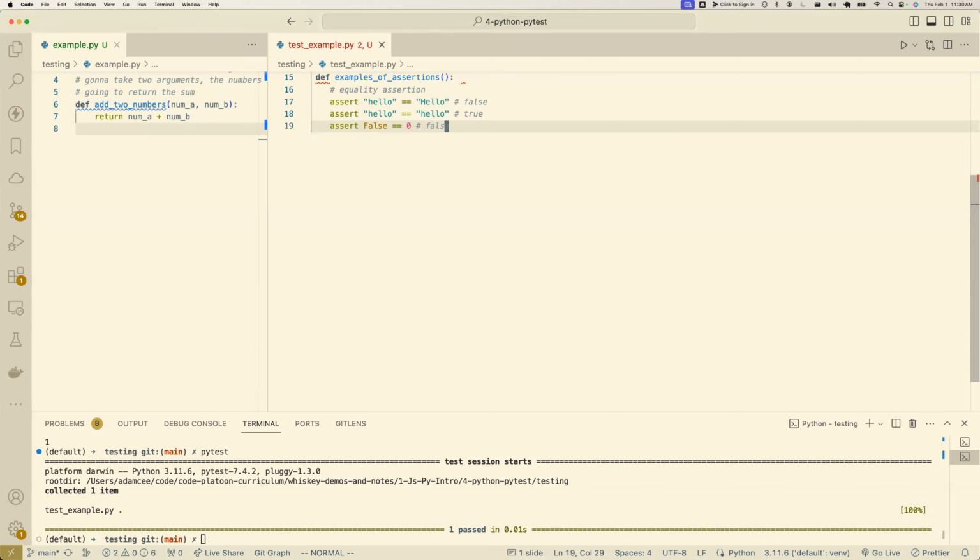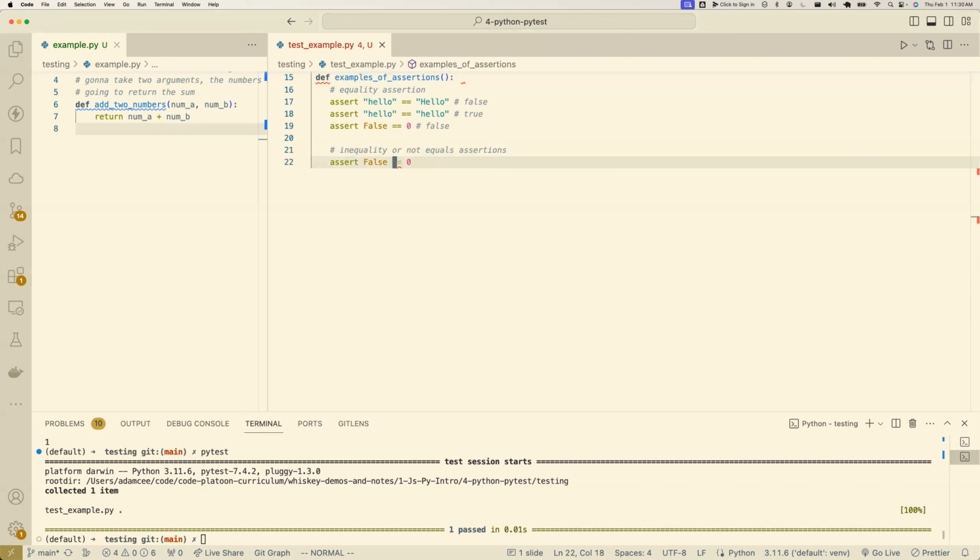So this should be false. We can do inequality or not equals assertions. I can assert false is not 0. So that should be true. I can assert these are not the same. So that should be true as well.